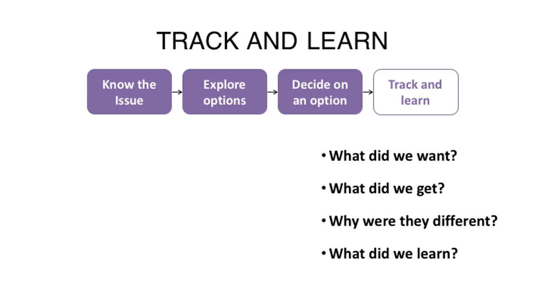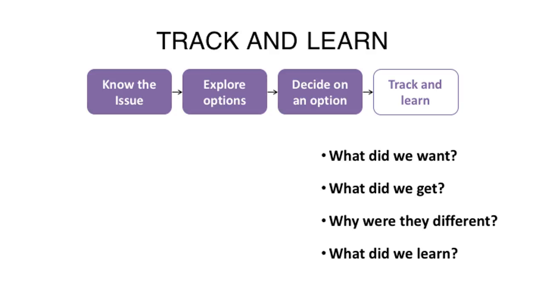The point behind decision making is you're never going to be perfect from the get-go. You're not even going to be perfect later on in your career, but that does not let you off the hook from becoming better and better over time. So track and learn from your decisions, whether they were good or bad. What did we want? What did we get? Why were they different? What did we learn? You'll notice the question that's not here is who do we blame. That's the one that rolls out way too quickly in too many organizations and the government and other places. Don't waste your time. Don't try to blame somebody. Just get this thing over with and learn from it.